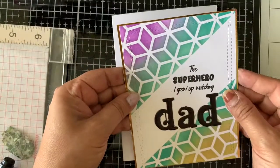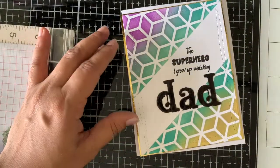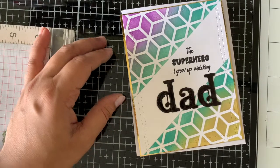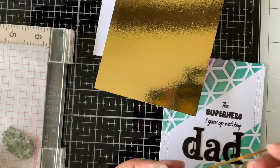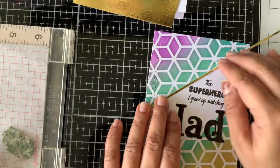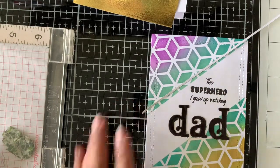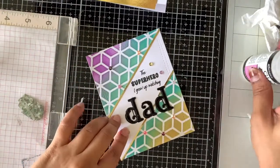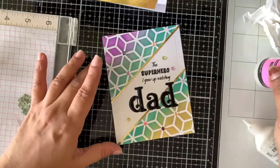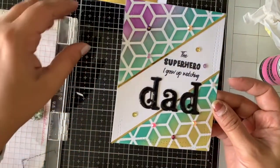I thought the card needed a little bit of shine or glitter, so I decided to use a gold mirror cardstock as a back panel before adhering it to the card. I also decided then to cut tiny slivers of the gold mirror cardstock and place it along the diagonal lines where I had blended with my stencils and distress oxides. Once I adhered all this, I also went ahead and adhered some jewels and small sequins just to give it a little more shine.